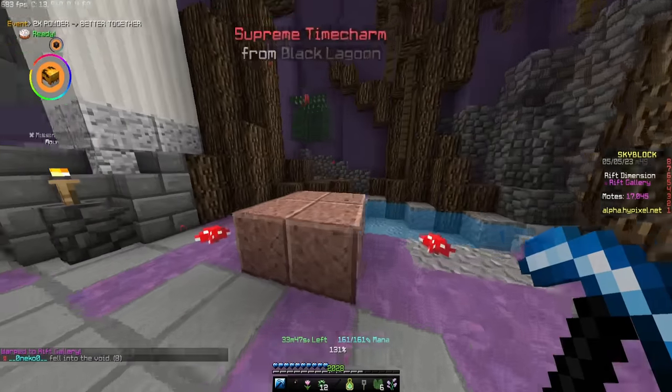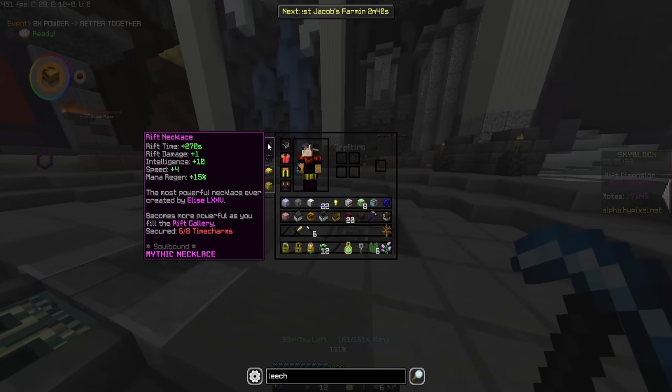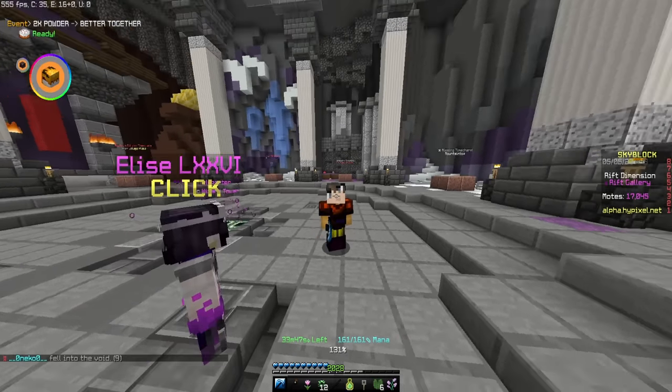Head over to Black Lagoon, place it. She will upgrade your Rift Necklace. It'll also be upgraded in the overworld. And that's about it for Black Lagoon.